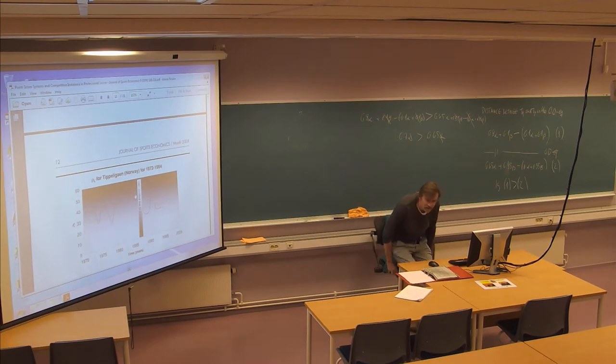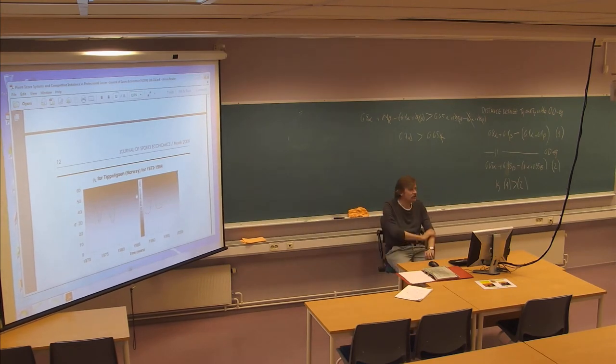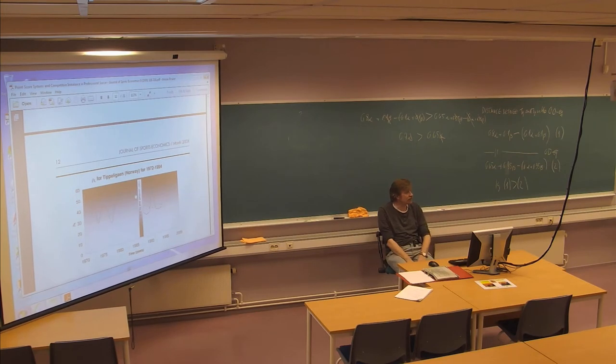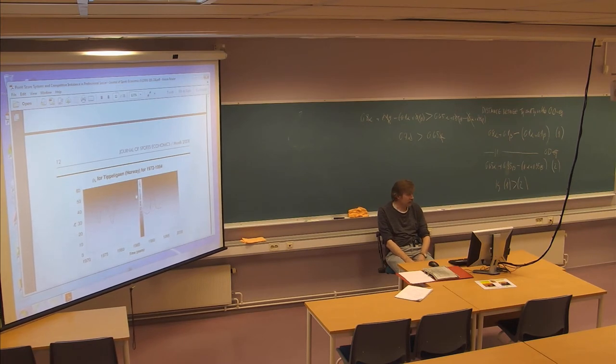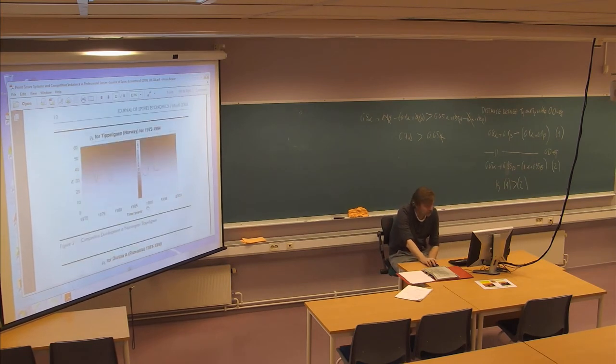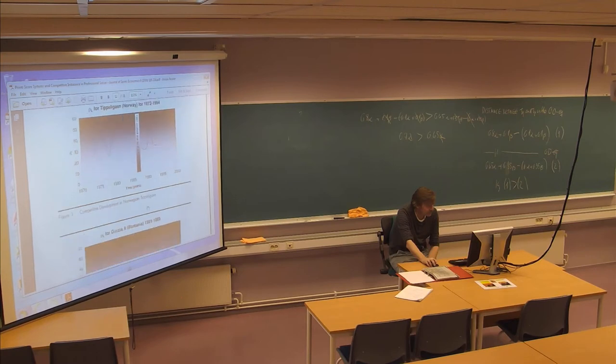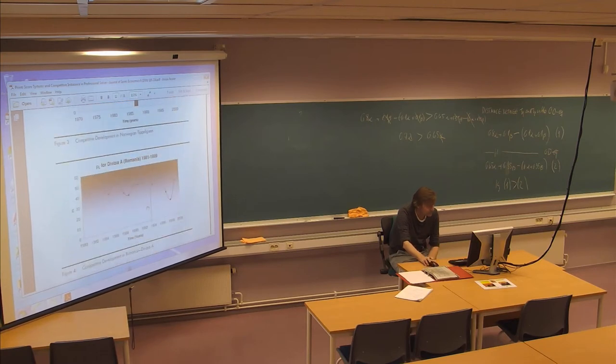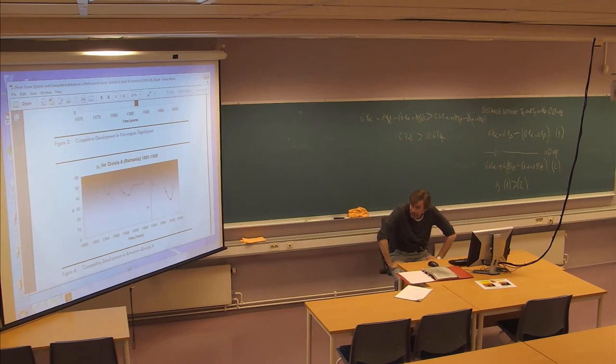Do you know any statistics? You know what significantly different means? It means basically that it's so much different that it could not be at random. So it's some kind of proof of reasonably big enough difference. Here is Romania, 81 to 99. They were even later adopting the system, back in 94.